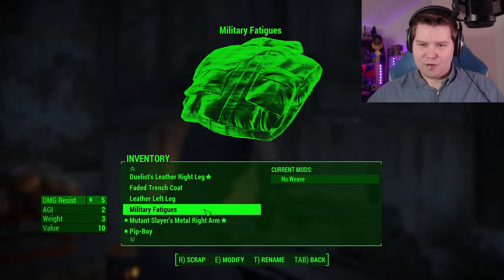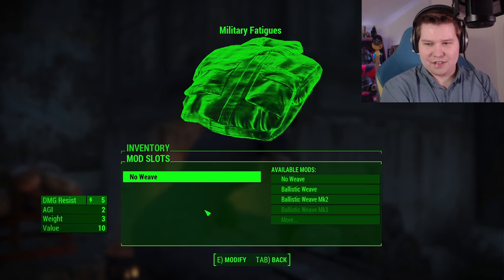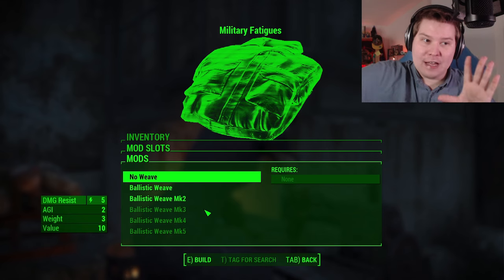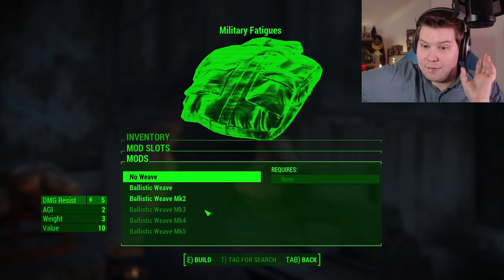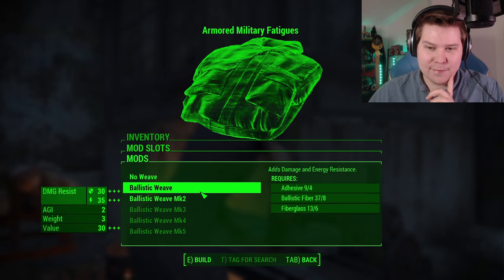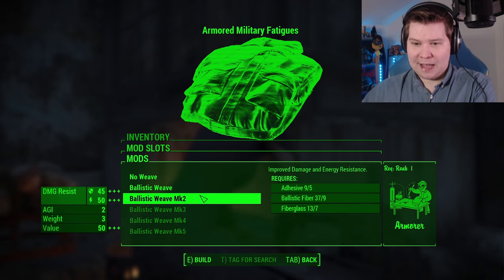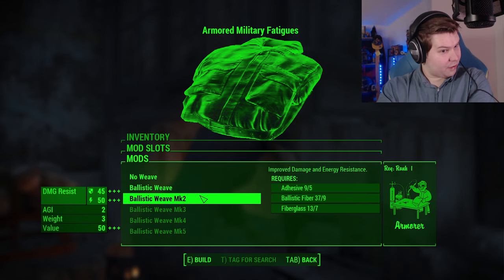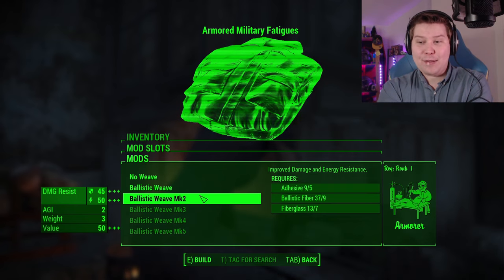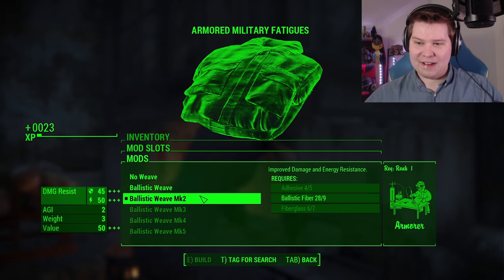Here we go then. So, military fatigues. Let's actually take a look at some of the resistances we can get here using the ballistic weave. So, the regular outfit, the military fatigues, gives us 5 energy resistance. 5. That ain't much. That's obviously not much at all. But if we add ballistic weave 2, we get 30 ballistic resistance and 35 energy. However, rank 2, which we can do because we've got armor at rank 1, we can get 45 ballistic resistance and 50 energy resistance. That's pretty nuts. Let's go and get that right there.